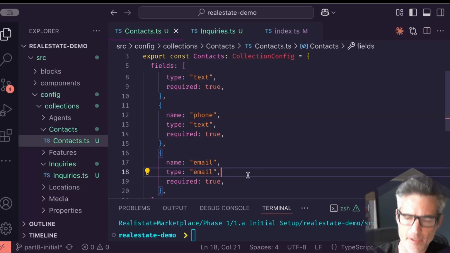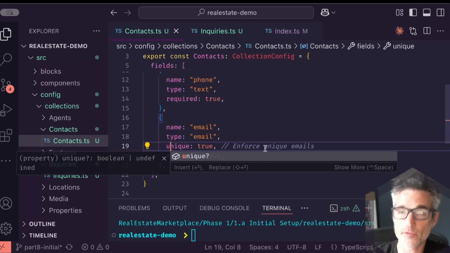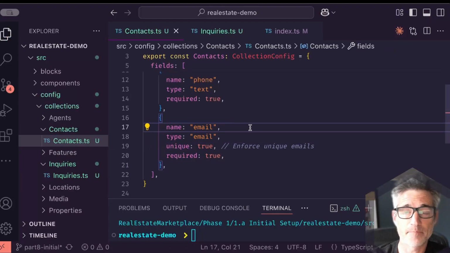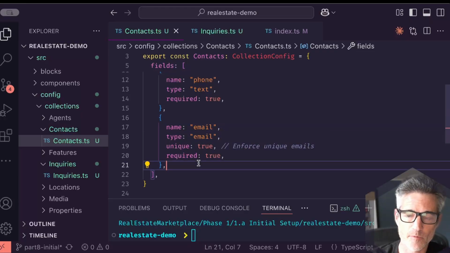Email needs to be unique because we're going to be kind of upserting, in a sense, every time they submit an inquiry. We want to use the same contact base keyed off of the email address.